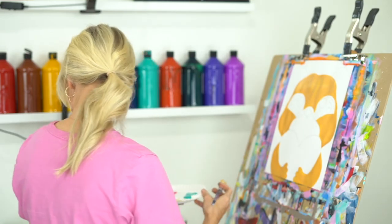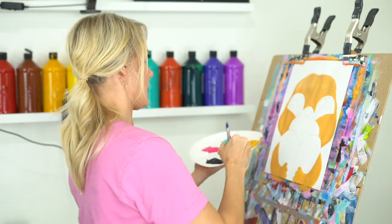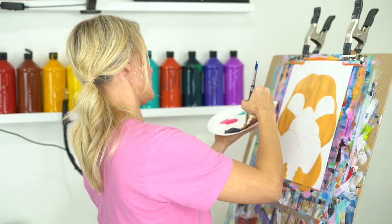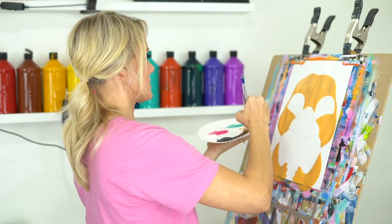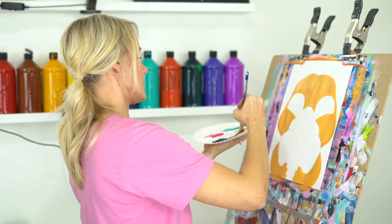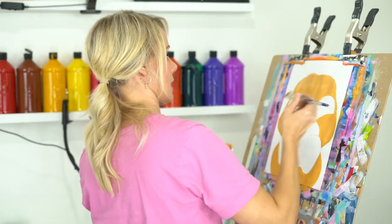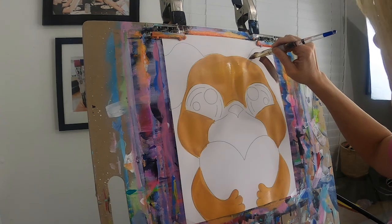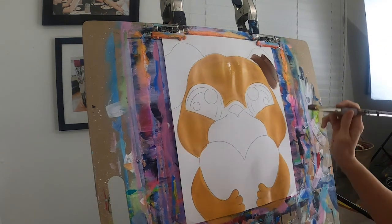All right, next we're going to paint the ears. Okay, now I'm going to use brown and add a little bit of black to my brown to make my brown a little bit darker. If you want to just do brown, you can. I like to add little shades here and there. It's just fun, right? Don't you like to mix paint, see what happens? I love it. So I'm just going to add a little bit of black to my brown. It's not a lot, okay? But it's enough to just really darken it up a little bit.